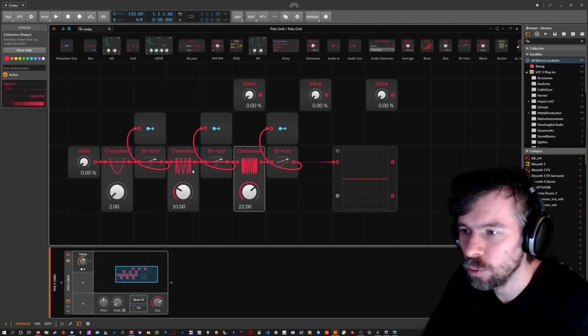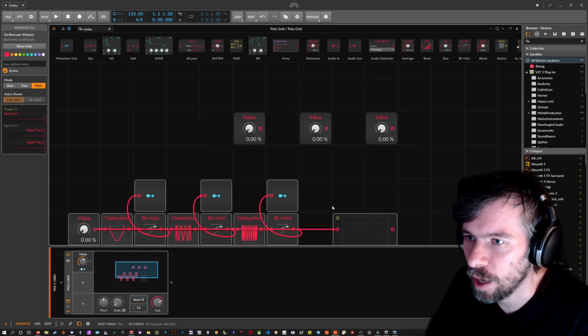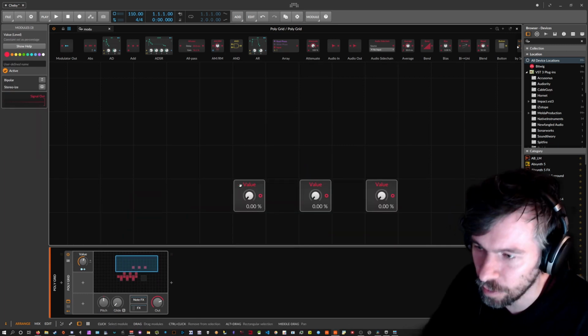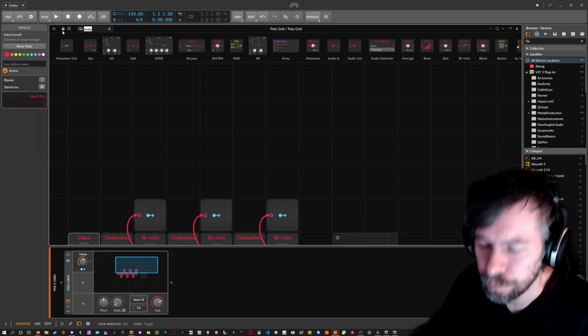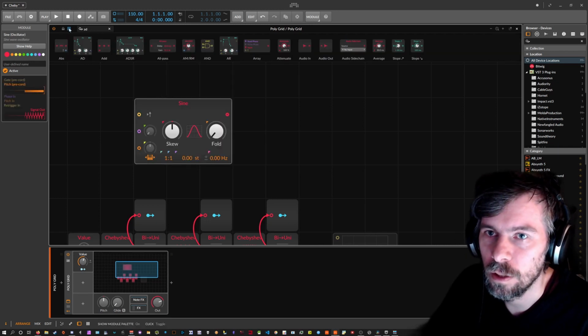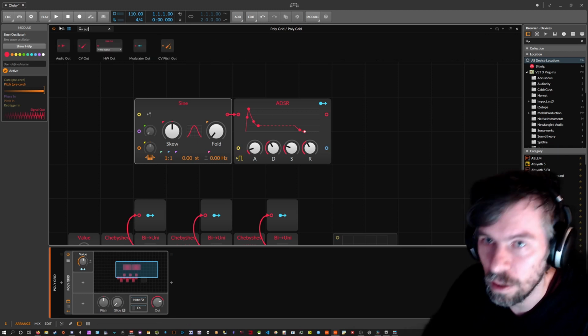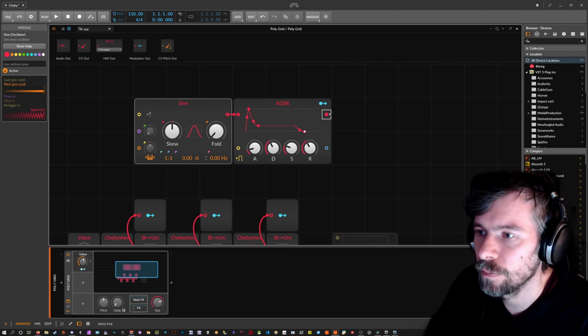Okay, so why do we need this, right? So this is something abstract, so maybe we should replace this here with a synth. So maybe I go for a sine oscillator, ADSR, and then out. Okay.